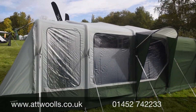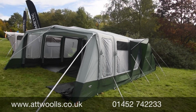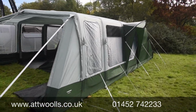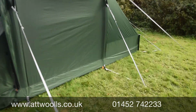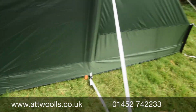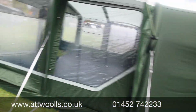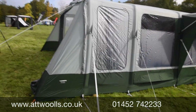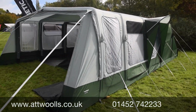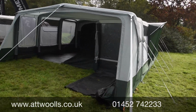But overall, I think it's a really smart tent. It offers pretty much, like I said, everything else you need. One thing I neglected to mention actually, you've even got a little folding point. It's an orangey point located down there, and when you fold the back of the tent to that point, it gives you the perfect width to fit it back in the bag. Personally, as you can see from our own Attwoolls pitching and packing videos, we don't really do it that method. We feel it's better doing it the way we do it, but that's obviously down to us really.